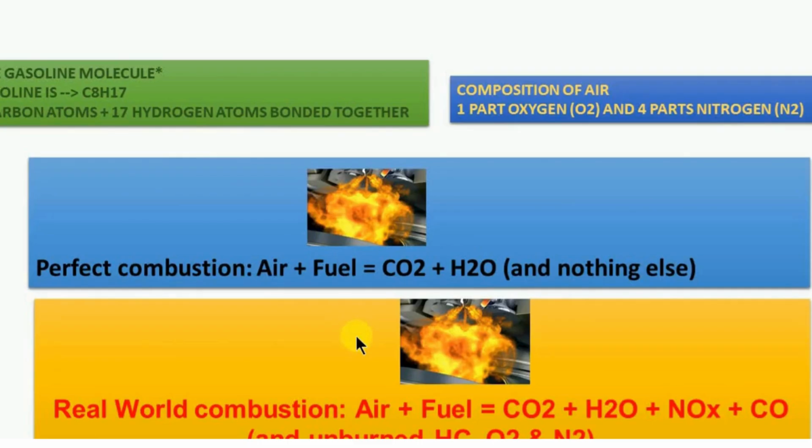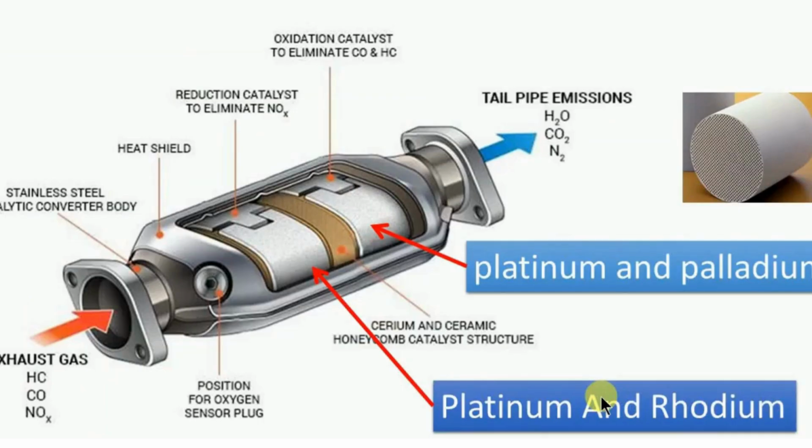But if you look at it, practically this will never actually happen. In reality, there's engine friction, then the engine temperature, then the quality of the petrol and the quality of the air. Because of these reasons, the fuel doesn't burn completely. Since the petrol and air don't burn fully, toxic gases are produced from the engine. That is carbon monoxide, nitrogen oxides, and unburned hydrocarbons, all these are formed. Okay? These gases can cause a lot of harm to humans and the environment. To reduce these exhaust gases that come out of the engine, this device called the catalytic converter is used.